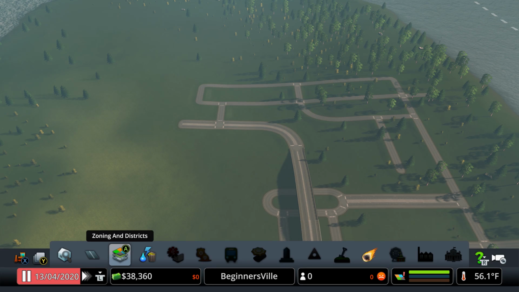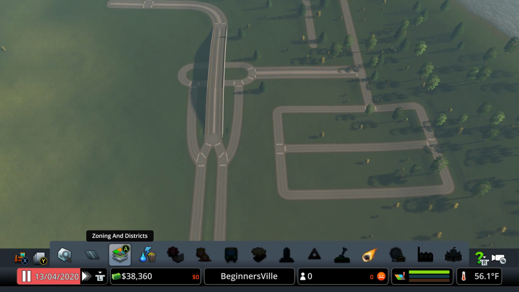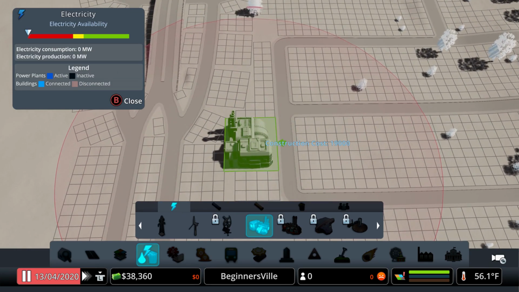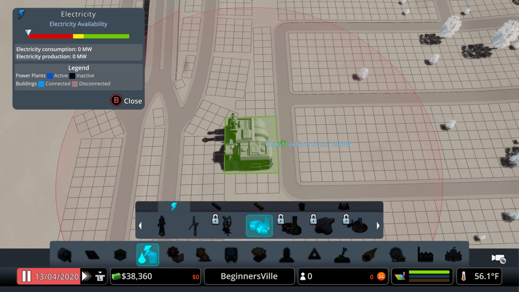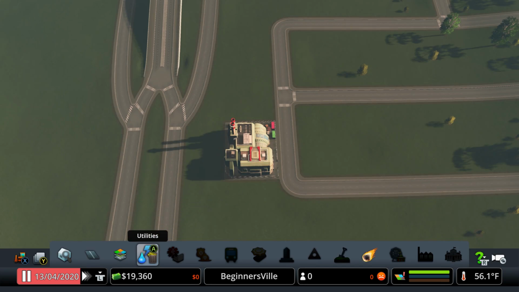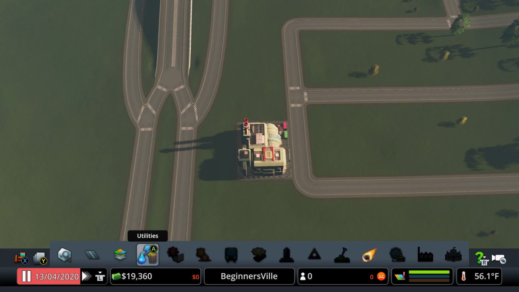But before we do any zoning, there's 3 things we have to talk about. Make sure your game is still paused, by the way. It's a reminder. Make sure your game is paused or else you're losing money as we're doing all this. So first thing that we're going to want to do is make sure that our city has power. Now, I like to start with a coal power plant. So I'm going to come and I'm going to place that sucker right here. Okay, it's got a cost of 19,000. That took a huge hit in our budget, so we're at 19,360 bucks right now. But I think we should still be able to make it work.